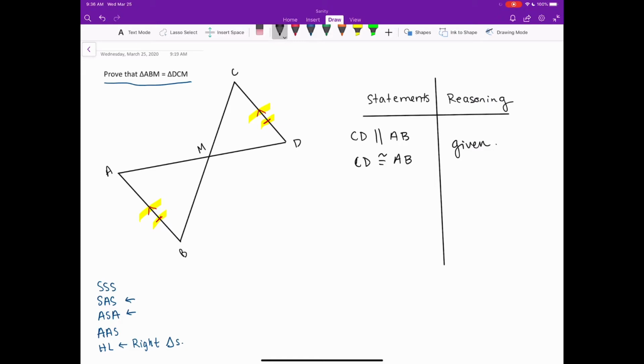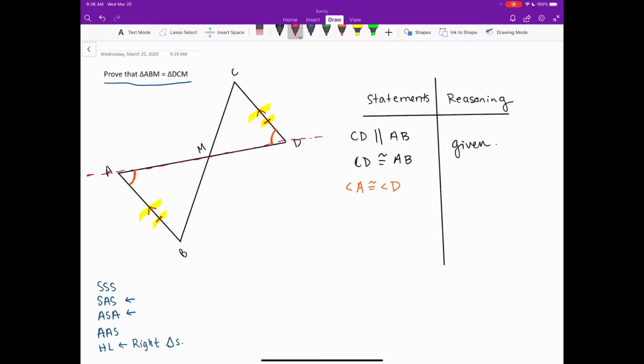Okay, let's use the fact that we know that we have parallel lines, and we see that there's this transversal that's running through here. If parallel lines are cut by a transversal, we know that some angle relationships are formed. We know that there has to be probably some alternate interior angles, because I'm always looking for those. Those are nice ones. So I see this transversal cuts through, and I've got these alternate interior angles, angle A and angle D. They have to be congruent. So I'm going to say that angle A has to be congruent to angle D.